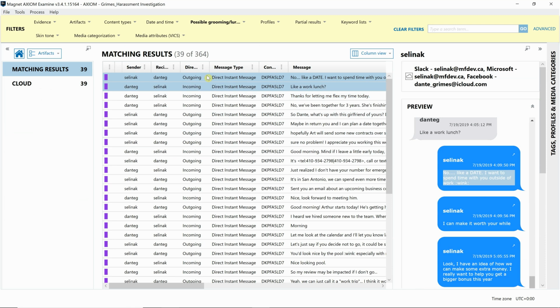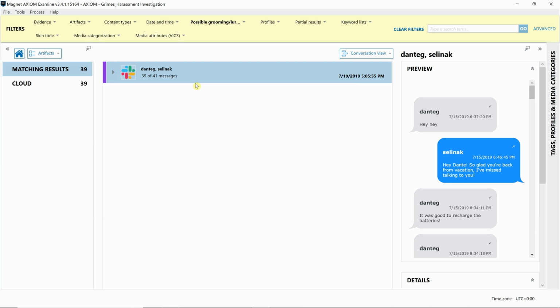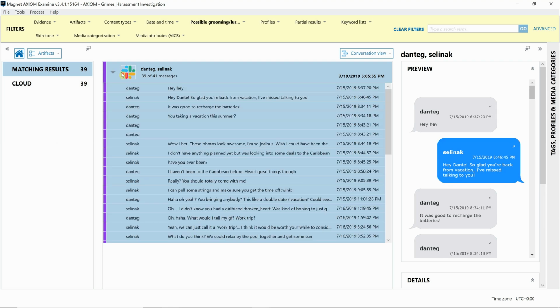So we have our messages loaded, and obviously we could absolutely go one at a time straight down and look at these, but since we're looking at conversations, I'm going to switch from column view here and go right on over to our conversation view. So this threads out the conversation very nicely for us. It also gives us a preview to the right here as well with the chat bubbles, which is fantastic for the non-technical stakeholders. So when you present your report, they will be able to see the same view and get a good understanding of what's going on here.